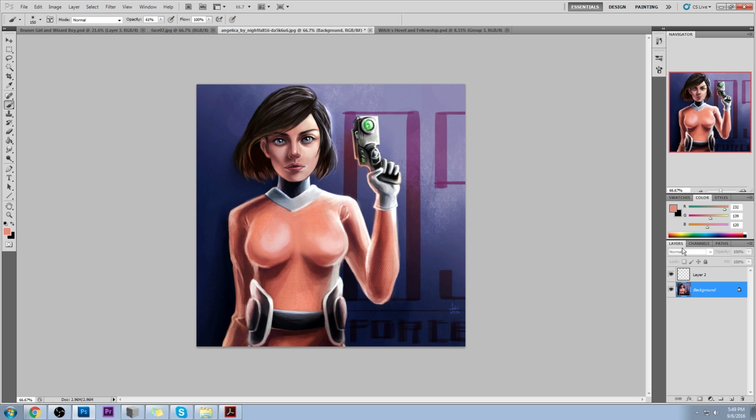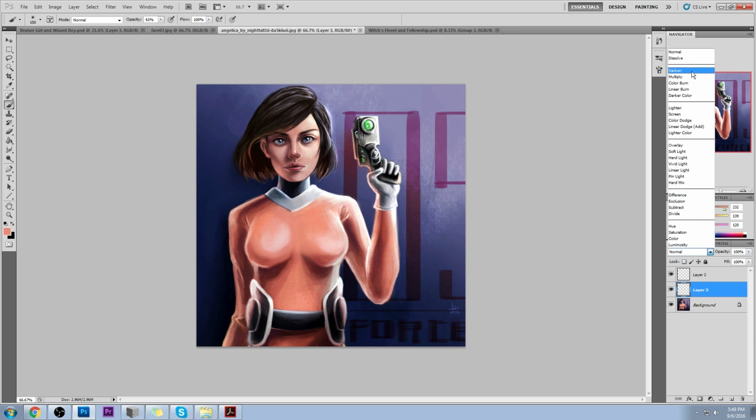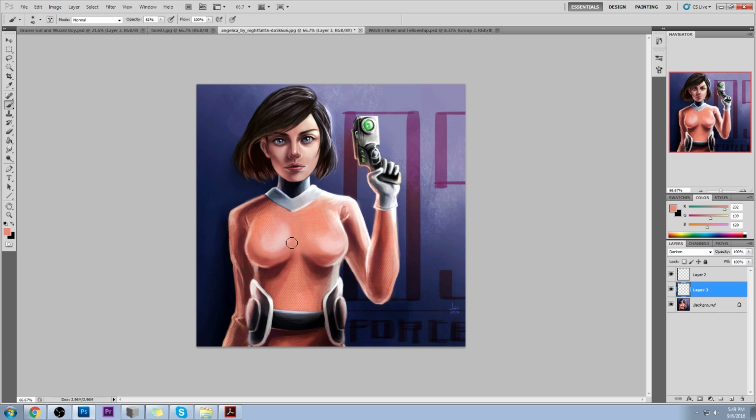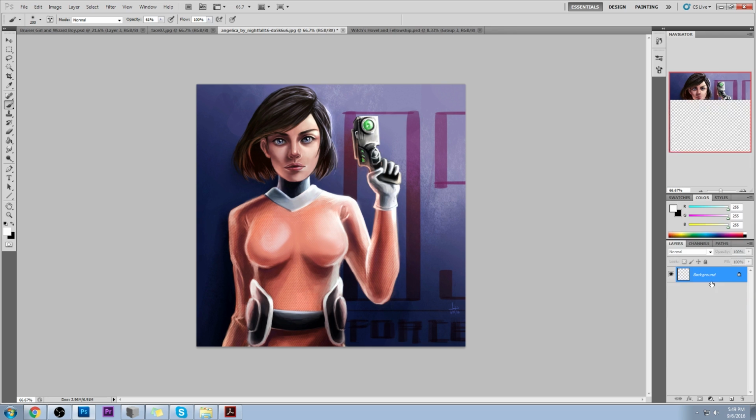Cast a shadow. Darken, and just cast a nice sharp shadow right there from the other breast onto this one. And then just build up the highlights. The highlight here is so strong. At that point, that's really all you should do.